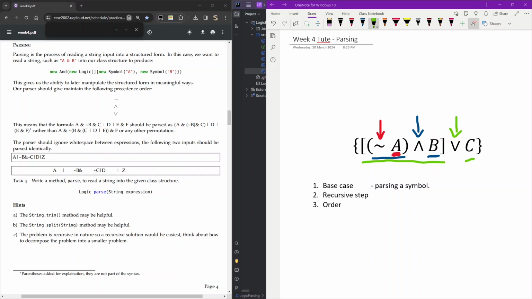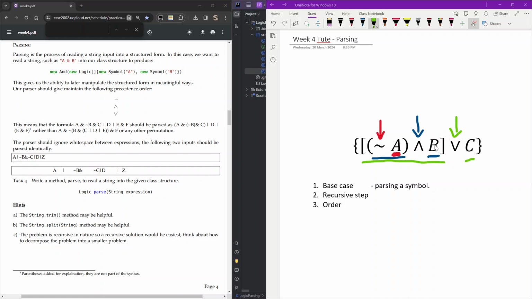So our base case will be when we've tried to find some logic operator in the string we're attempting to parse, and we haven't found any. And in this case, we simply just have a symbol, and we can just return a symbol object. Okay, so if we have some sub-expression that we're trying to evaluate, and we don't find any other logic operators inside, then we're just going to return a symbol.